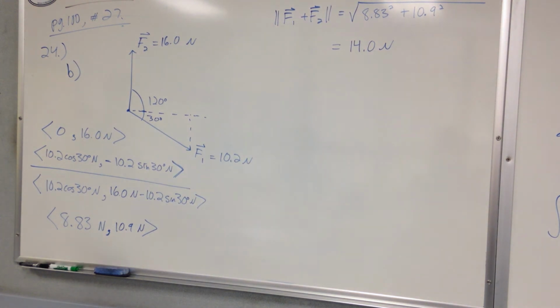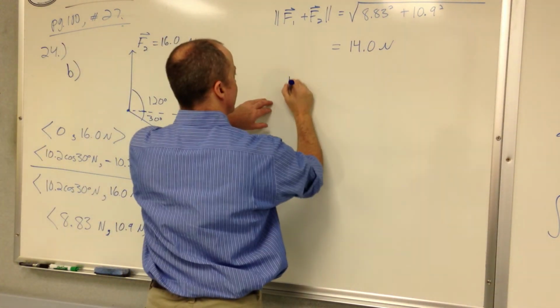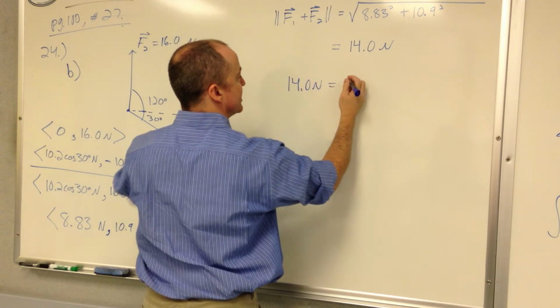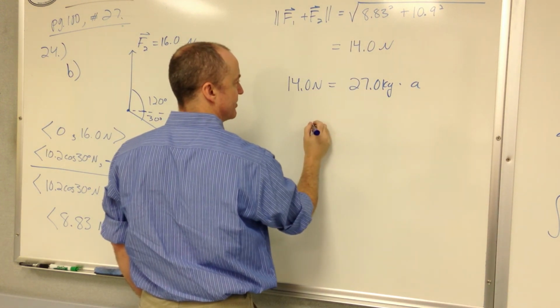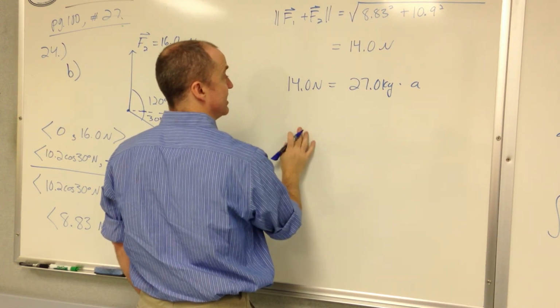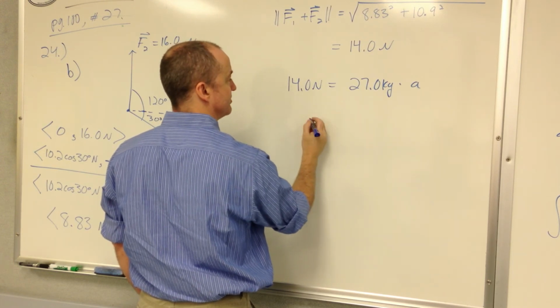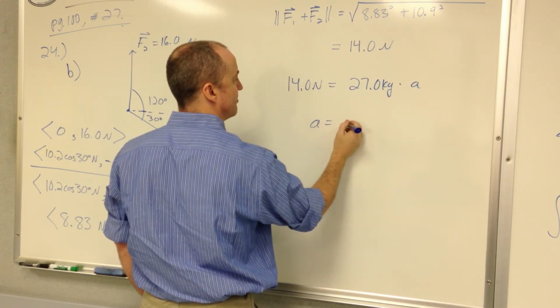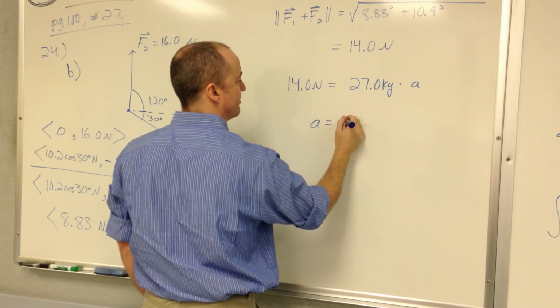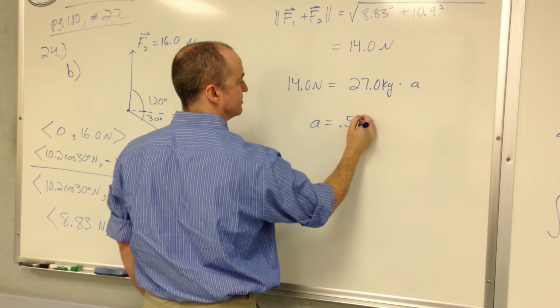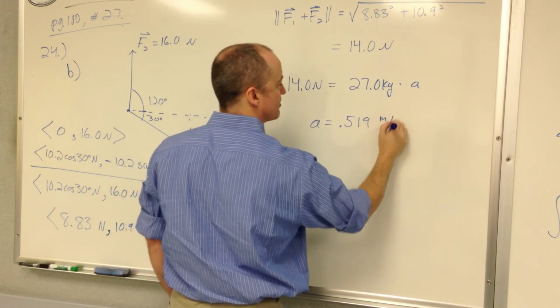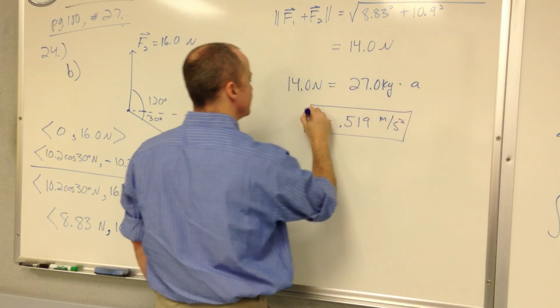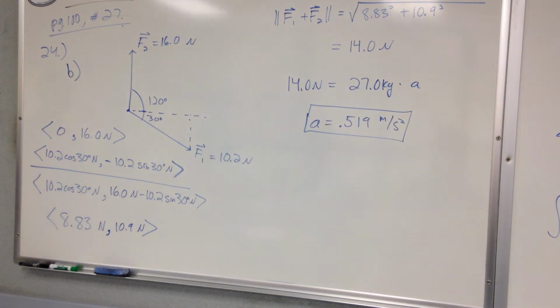An easy mistake to make would be circling this and calling it the answer, but the question was, this 14.0 newtons is accelerating a 27 kilogram mass. How much? You just divide it, right? Yeah, 14 divided by 27. 0.518, meters per second squared. 0.51, 8 or 9? 9, because the next number's 5. Yeah. All right, meters per second squared. That will be the result of those forces. Any questions on those? No, sir.